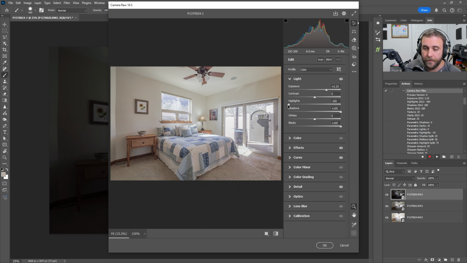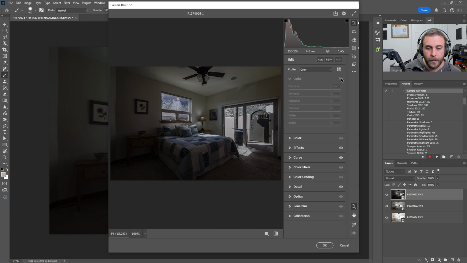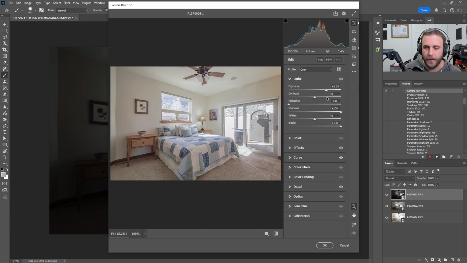But because we have all of that highlight information still in the file, we can drag this down and get perfectly acceptable views outside the window here. Blacks we can bring up to 100 as well, just to help with that interior. And the shadows obviously need brought up as well to get it closer to that base layer. So not really losing a whole lot of information out that window there.